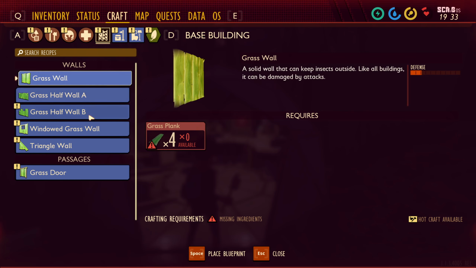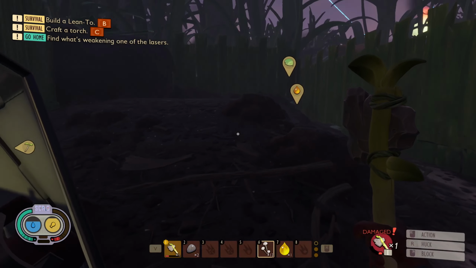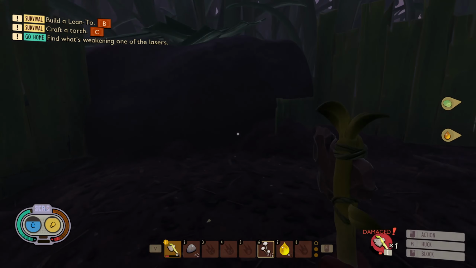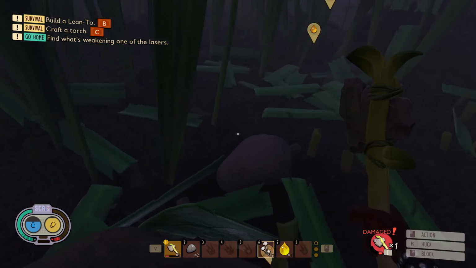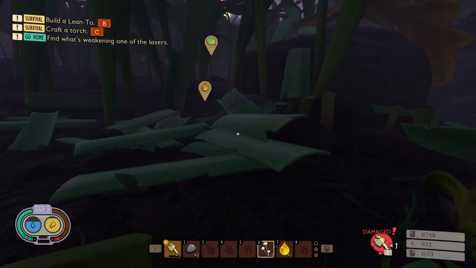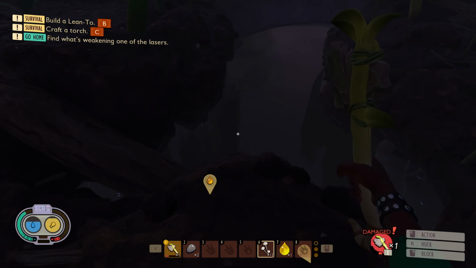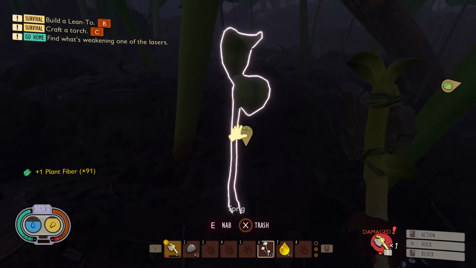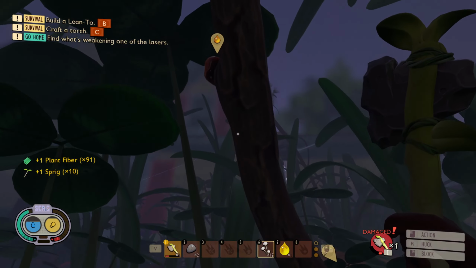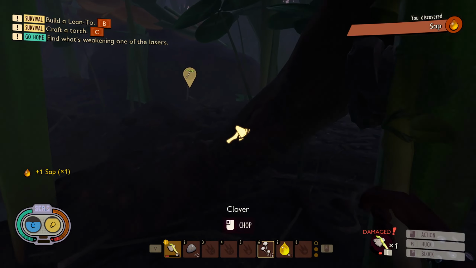Oh yeah, first of all, I should make a workbench. Grass planks and saps. Ah, shoot, the saps are all the way over there. And, nope, up here, please. Sap, where are you? I need you. Okay, that does not seem like a place I want to go to find some sap. There has to be some sap somewhere else, right? I need like 2. Yeah, so there's one more up here.